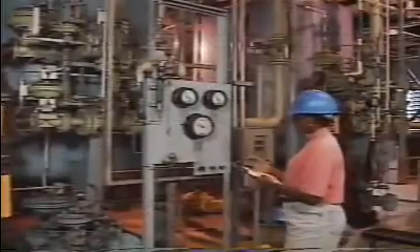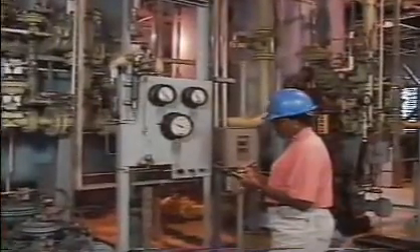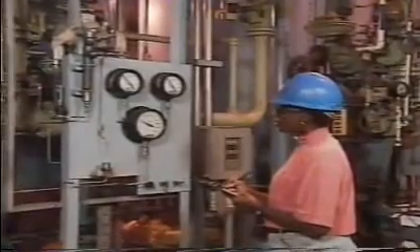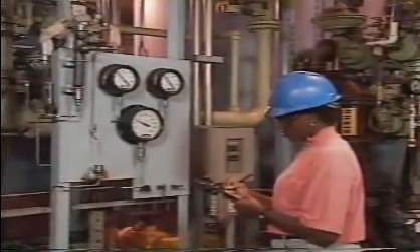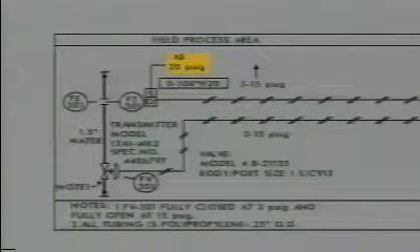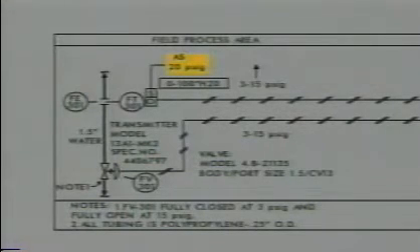A loop diagram will also give you information about the power for the loop. The diagram we've been looking at is for a pneumatic loop, so the power source in this loop is air. An air supply is represented by the letters AS, followed by the amount of air pressure required for proper operation of the instrument. This is connected to the instrument being supplied.